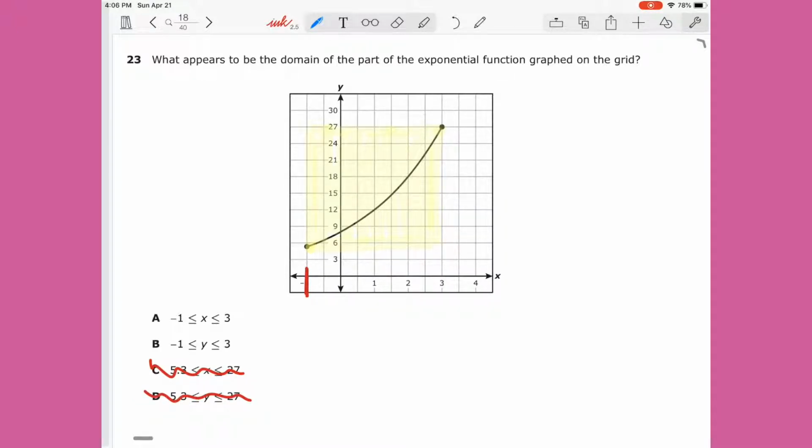And really, if I just look at this without even talking about this further, look, here I have y values. So that's talking about our range. So this is definitely not going to be our answer choice. So our only possible answer choice left is A. But let's look at this. I start my minimum value here when I talk about all the values of x. They are from negative 1 to 3. It's really that simple.